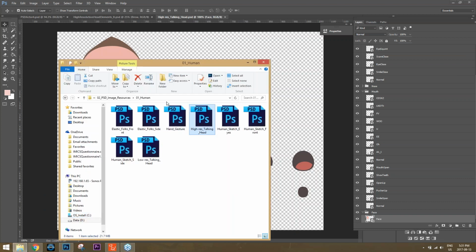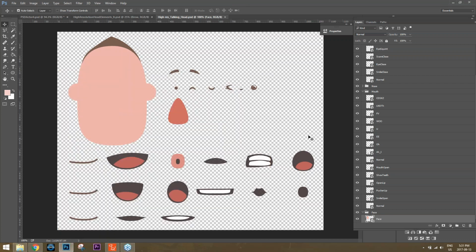So again, if you want to find that folder structure, it's under the folder 02 PSD image resources and then 01 human, and then you'll find the high-res talking head. And this is just a reference for all the different facial sprites that you'll want for a fully functional facial character.